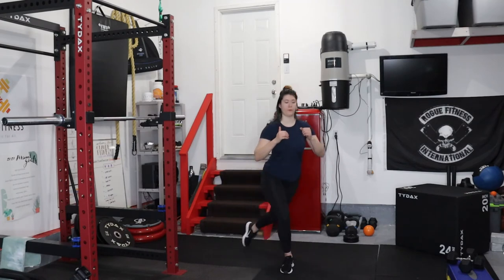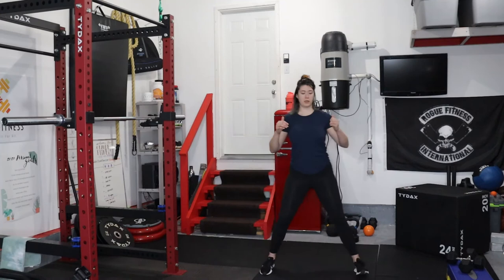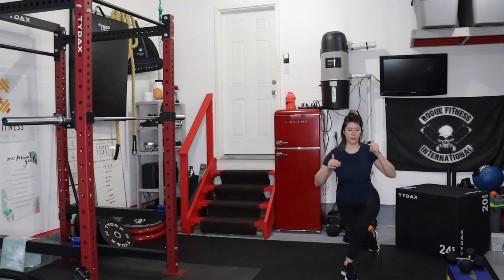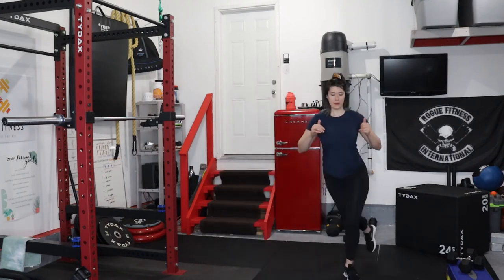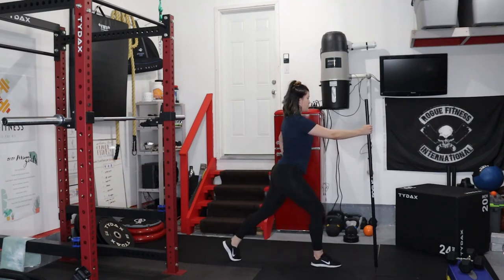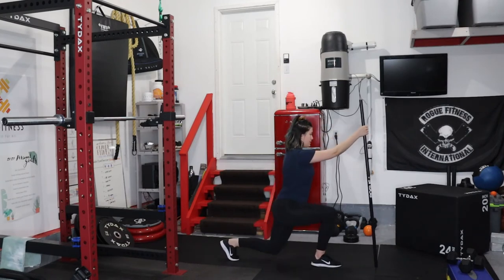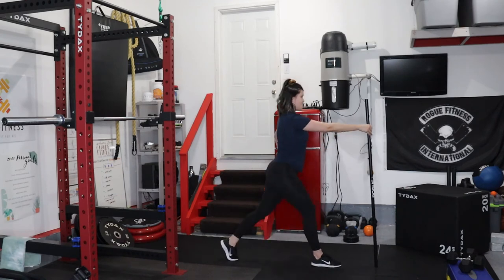I'm a queen, so I'm going to curtsy lunge. You're going to bring your leg behind you in a speed skater motion and go into a lunge. I don't recommend this one if you've got really bad knees. But it's great for the booty. Here's an amendment — a reverse lunge variation. You're going to do a standing split squat with a little support from something like a broom handle. Take a generous step back and go down onto that front leg, which is the one we are charging here.